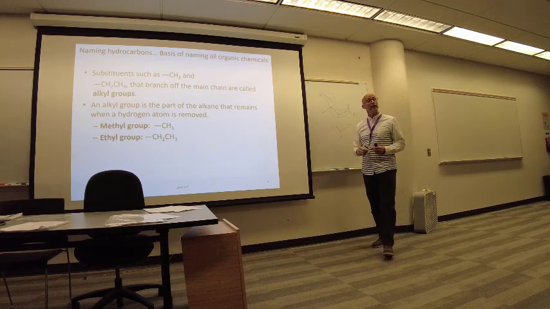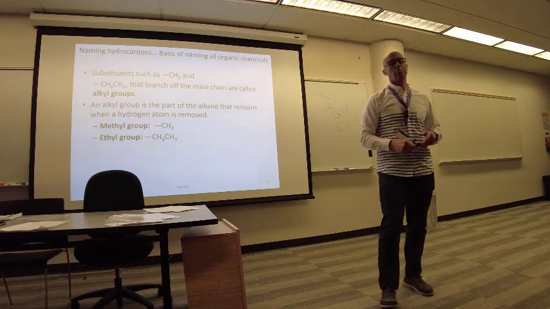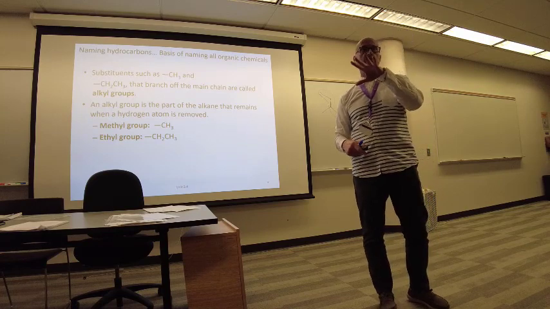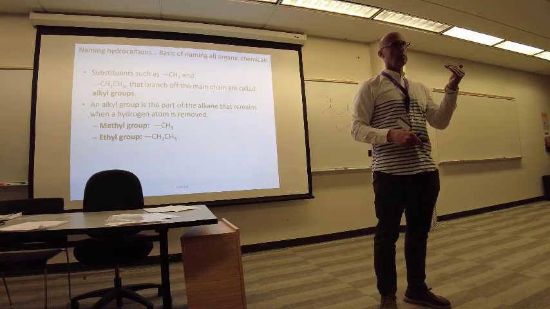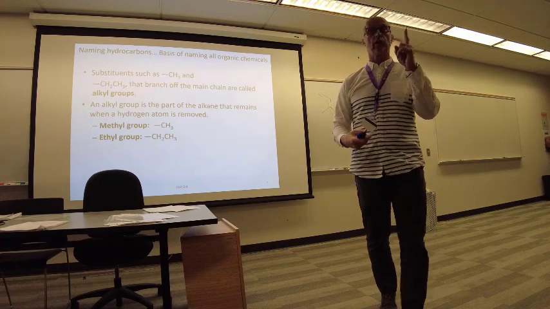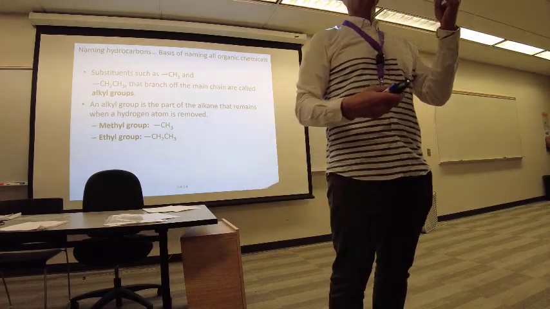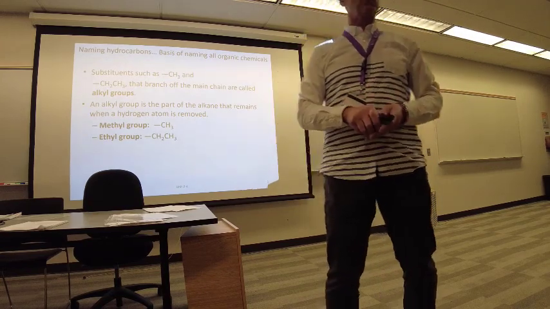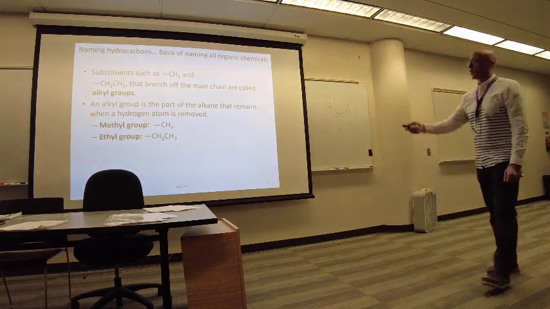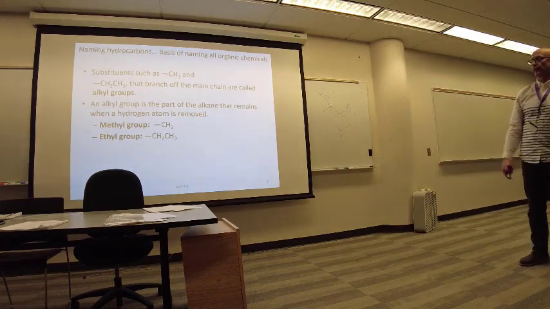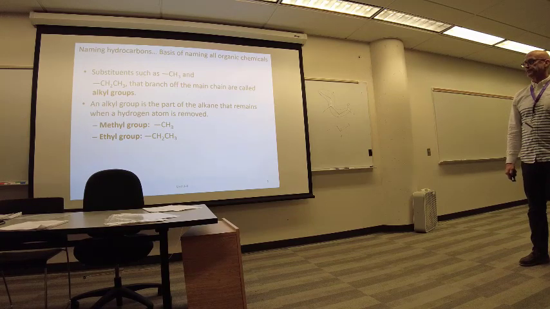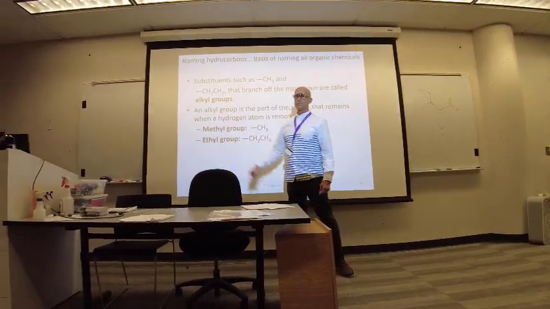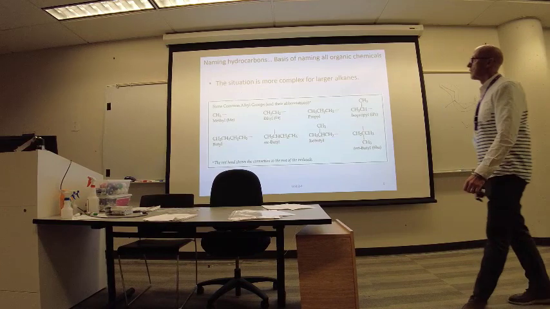So with that in mind, you really only need to know branches of up to like 3 carbons. At the most, I'm going to show you 4. But again, I will give you that chart, very straightforward. The branches are named 1 carbon meth, 2 carbons eth, 3 carbons prop. So the branches could be a chain of 3 carbons. That would be a prop. So here you go. These are the very common ones. Now, if it's a branch, they usually just put a yl on it. So you'll see it here in a minute.